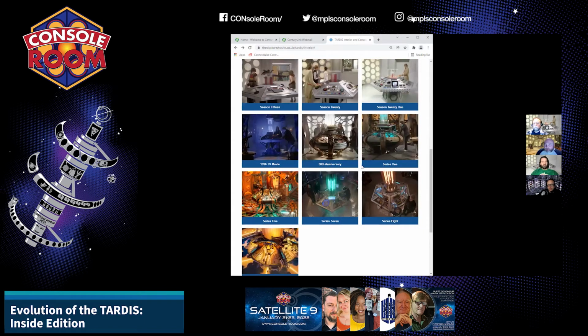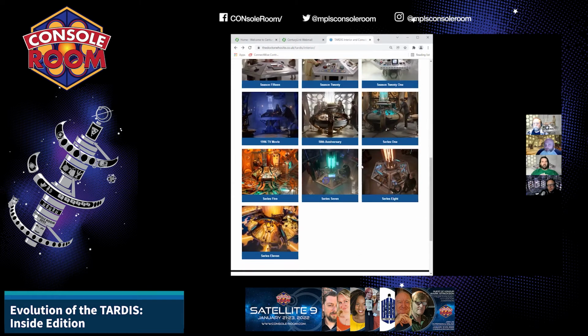One of the other things is that depending on the director, the TARDIS interior of this era was either lit in that orange coppery color, or, Euros Lyn especially, as a director, favored that green look. So his episodes especially have that. I think there was a bit of a mismatch with Joe Ahearne's direction at the end of series 1 and the beginning of series 2, or The Christmas Invasion, where you had the TARDIS lit opposite ways, going back and forth with Rose. It was a little bit noticeable there.